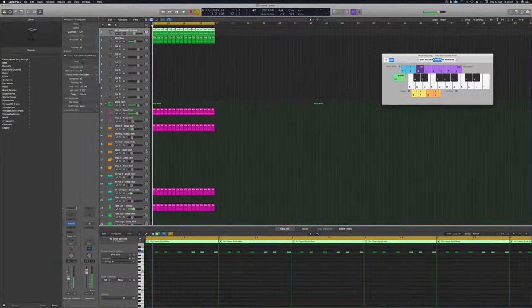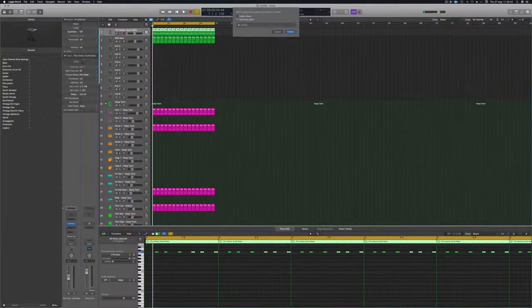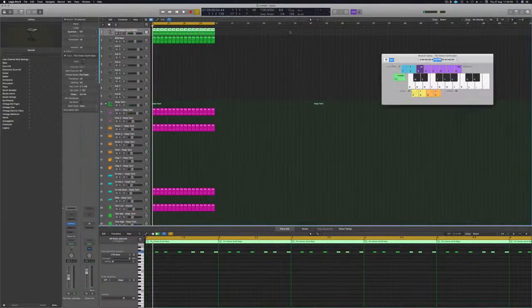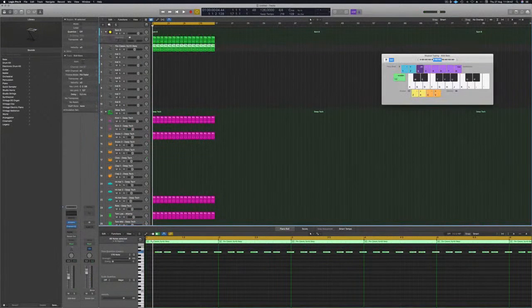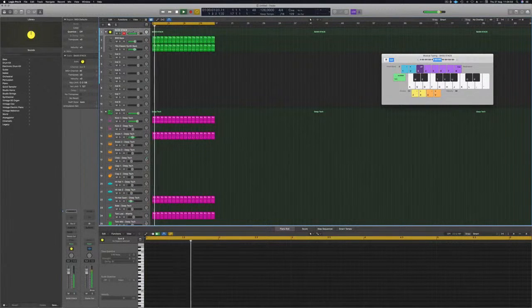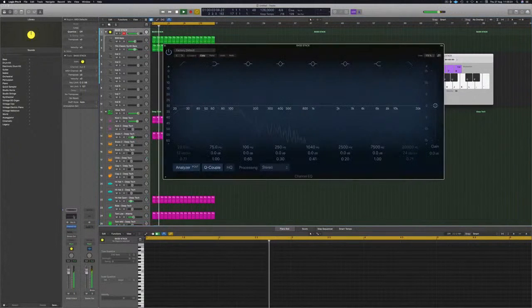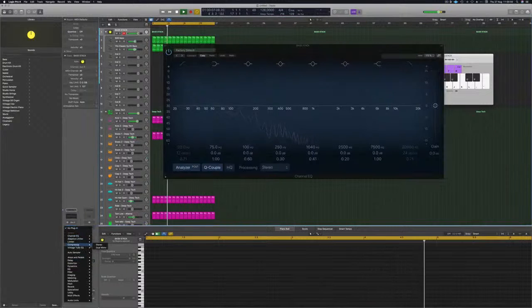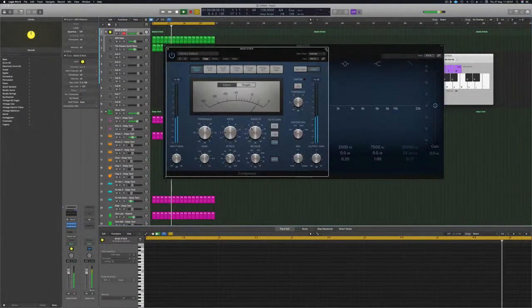So what I will do right away is create a track stack. Boom. It's a summing track. I'm gonna put those 2 basses in there, and this is bass stack. So this bass stack, very nice. What I'm gonna do is, I think at first, I'm gonna put in a compressor to sidechain.